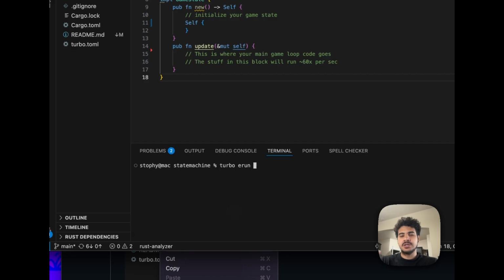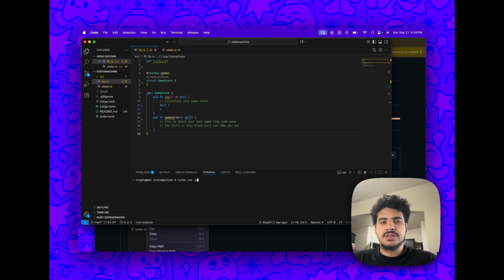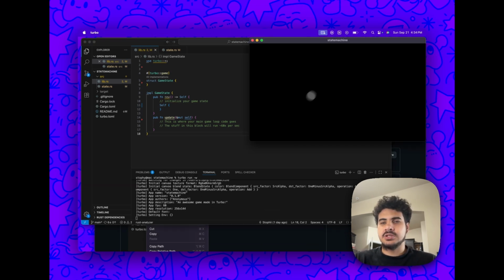If you're using Turbo and you're new to it, a very good workflow to get into is running your project and then saving and reloading and seeing that in real time. So I'm going to run my state machine. It's a brand new project here, so nothing's in there. We'll keep this here so you can see the updates as they're coming along. If you're working on a game, I'd recommend this.